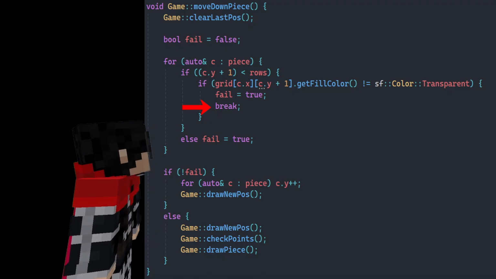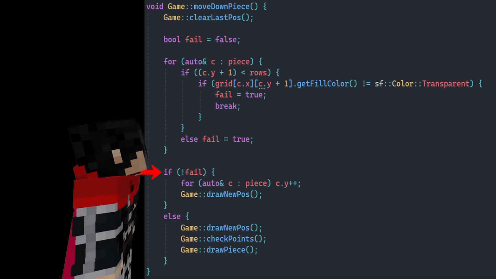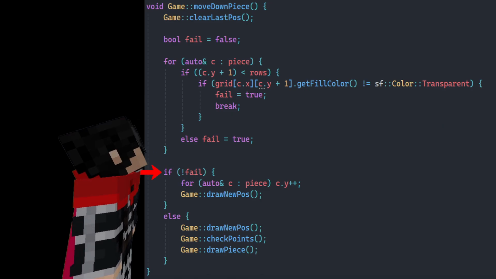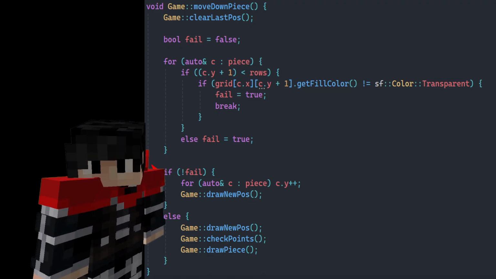And then we have the last part of the code, where there is an if, and inside the if there is a not fail.